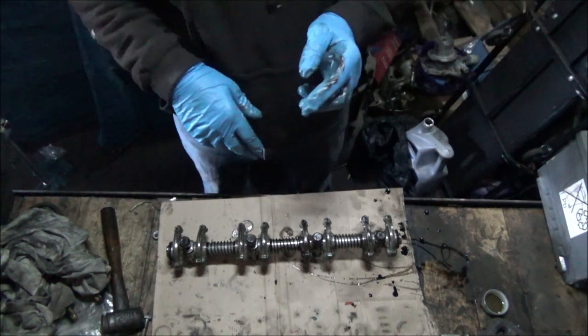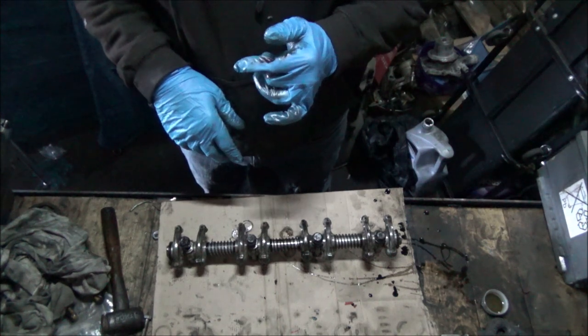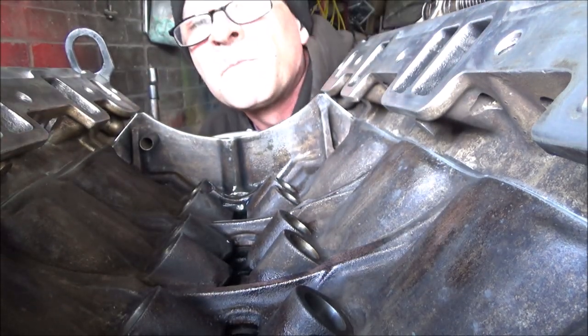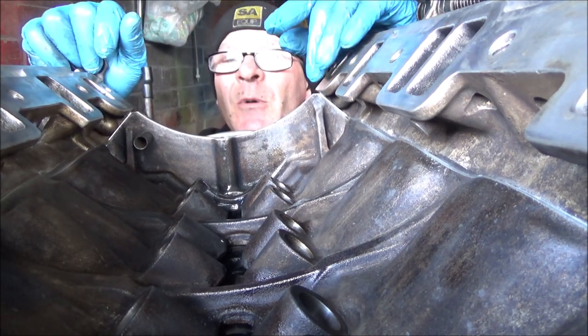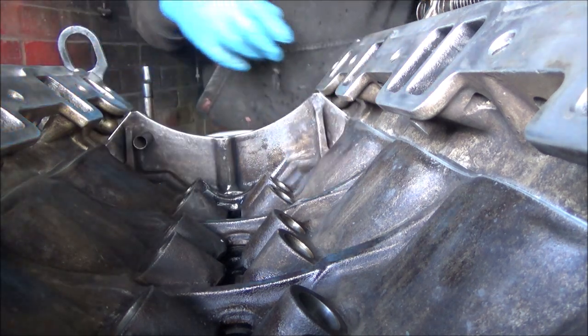Right, next job I think, cam followers in. So I'll meet you over by the engine. Right, this isn't going to be very easy to film because I can't really get my camera up high enough. But basically I'm going to put all the cam followers in now.